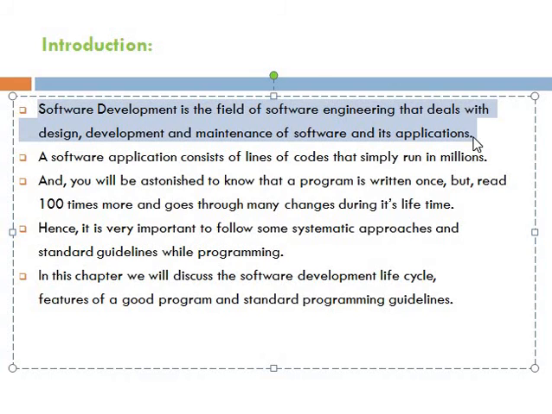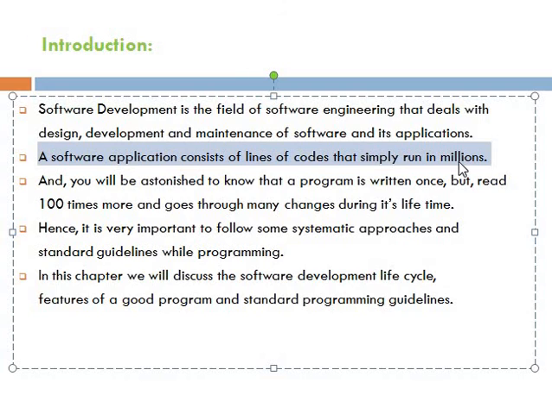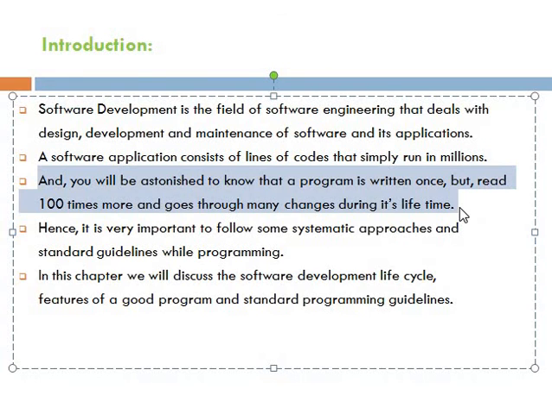Software development is the field of software engineering that deals with design, development and maintenance of software and its applications. One software application may consist of millions of lines of code. We call those lines of code which are necessary to build a software application a program. You will be astonished to know that a program is written once but read 100 times more and goes through many changes during its lifetime.